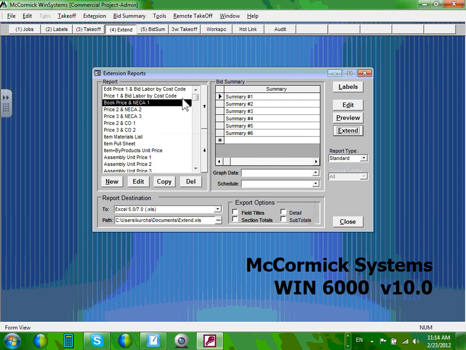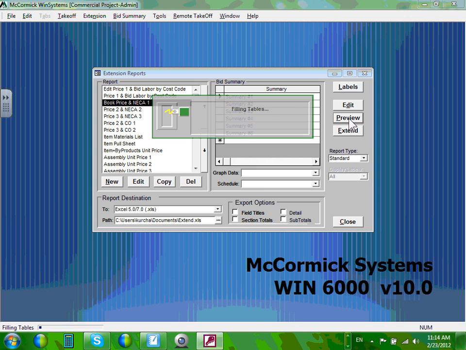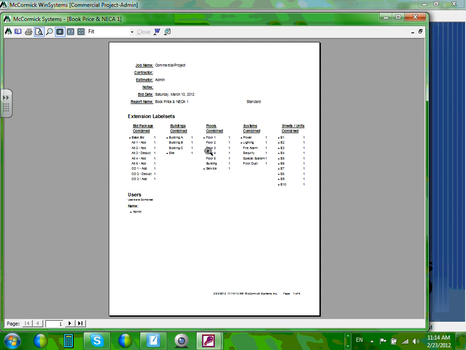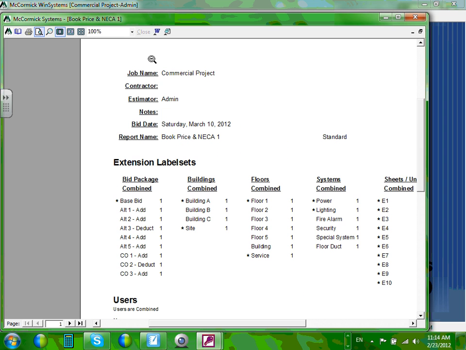Now let's go look at the extension report. Can you guys do that? You see where it says preview? Let's just look at the preview. If you hit preview, that will look at the extension report that you've done. Please make sure, here you go. Here's your extension report. Does that look familiar to you guys? This is where you're going to be filling the information for Chad.